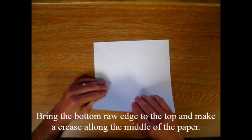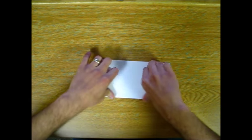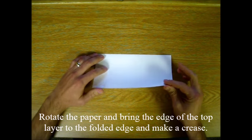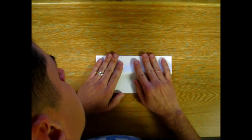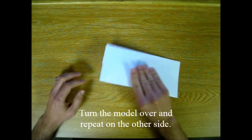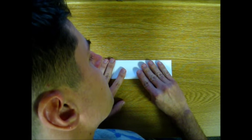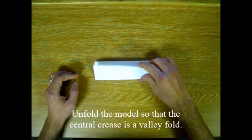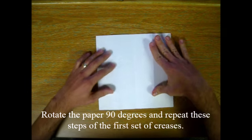Bring the bottom raw edge to the top and make a crease along the middle of the paper. Rotate the paper and bring the edge of the top layer to the folded edge and make a crease. Turn the model over and repeat on the other side. Unfold the model so that the central crease is a valley fold. Rotate the paper 90 degrees and repeat these steps of the first set of creases.